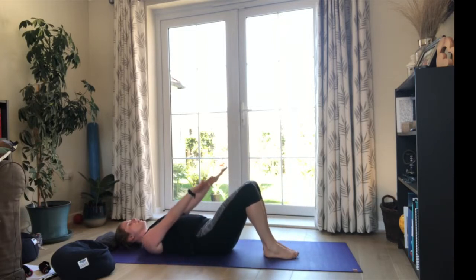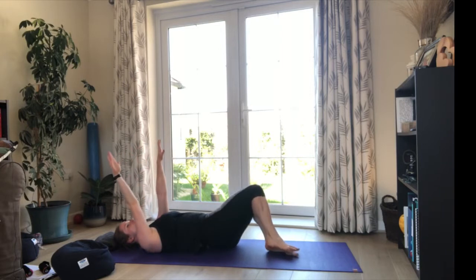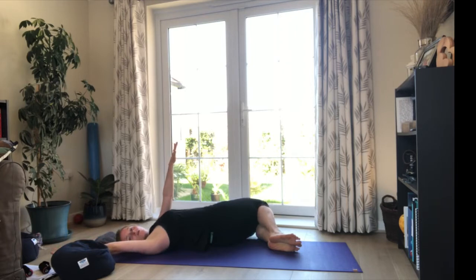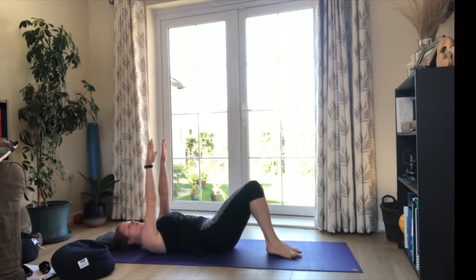Lift both of your arms. Let your knees roll to the left-hand side and pull your right arm on a high diagonal. So let's just release out the back. Take a breath in as you hold. Reach down the side of the body. Exhale, return the pelvis. Return the right arm.